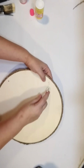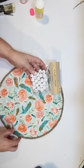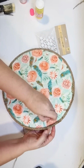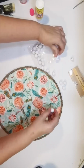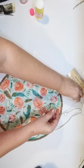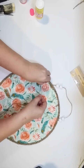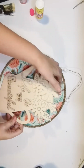I do have to poke a hole in the fabric. I'm just using a Cricut weeder for that so that we can make a hanger for this. And I'm gonna also add some wood beads. I picked up some white wood beads from the Dollar Tree. So I just feed some twine in here from the back. I like to knot mine in the front. I find they hang a little bit better that way. And I'm just going to add some white beads, a couple here on each side, and tie it off on the other side. Now, this sign is looking really spring, but I'm going to add another sign to it.